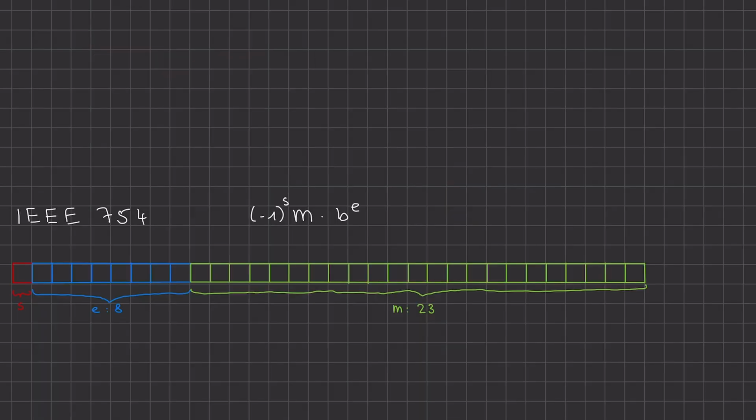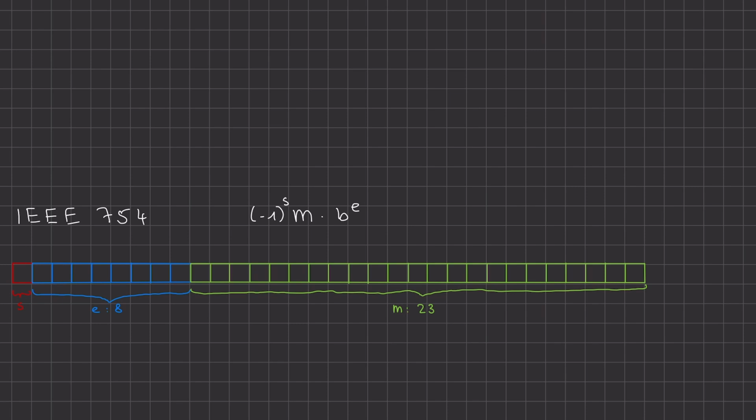Now let us take a look at how specifically a number would be stored on the computer. So to decipher what exactly a number of bits represents as a floating number, we need to know which standard it uses. In this case, we're looking at the IEEE 754 standard. This defines how many bits are for the sign, the exponent, and the mantissa. Specifically, the sign will always have 1 bit because there's only plus and minus. But we do have different ways of distributing the bits for the mantissa and the exponent.